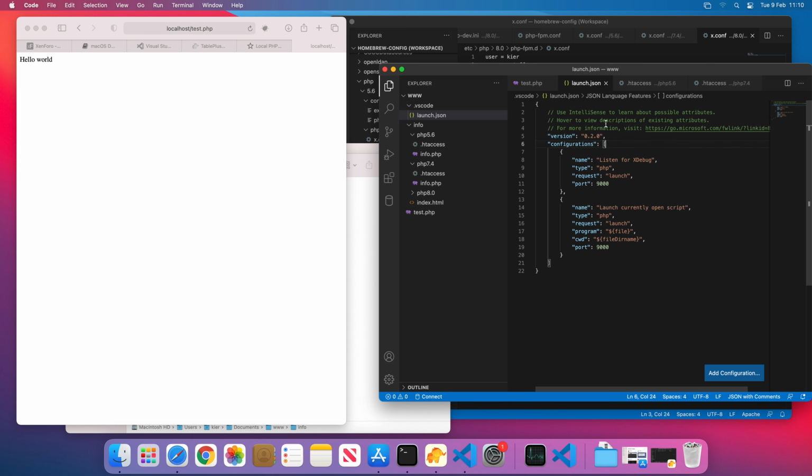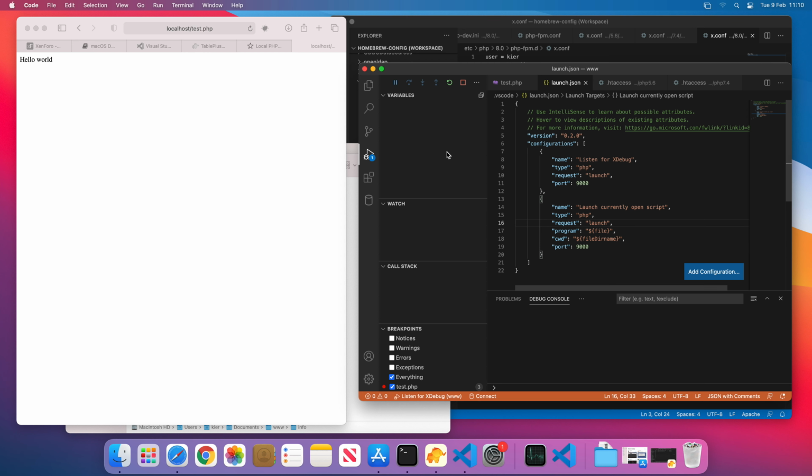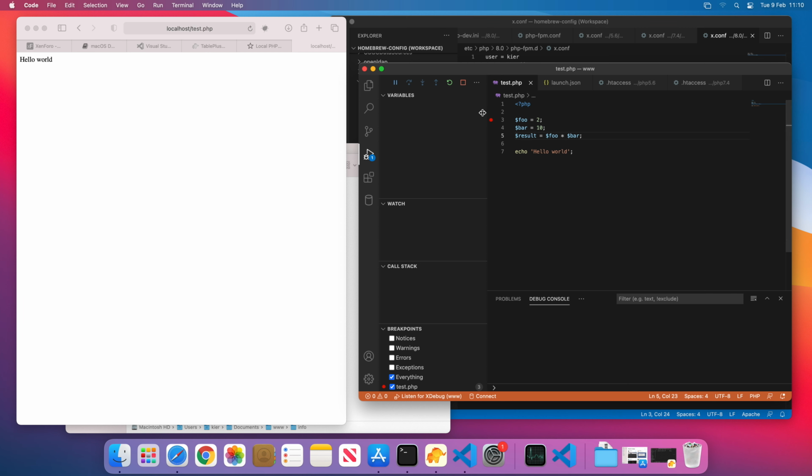And what we should find now is that we are going to get the ability to switch over to the debugger view, and we can tell it to start listening. As soon as it starts listening, with that listen for Xdebug profile, the status bar changes, and we can come back to here and get ready to debug. A breakpoint is going to allow execution to continue until it reaches a breakpoint, and then the breakpoint forces execution to pause, and we can inspect the code and the environment at the point that breakpoint happens.